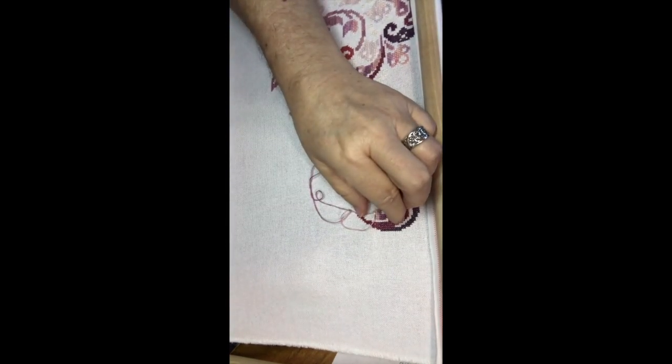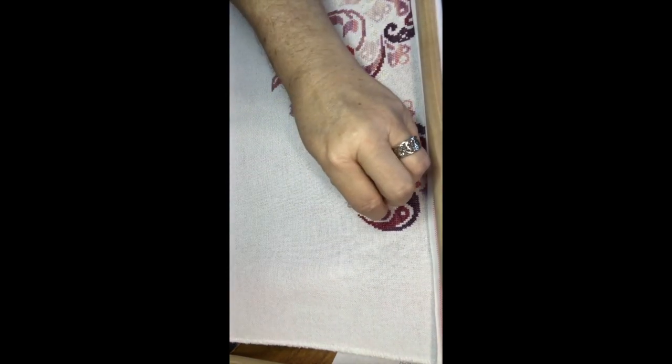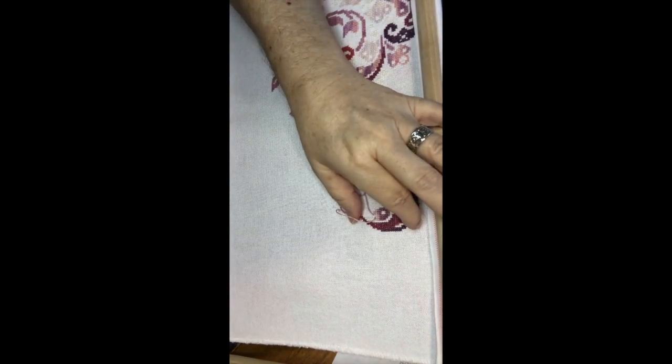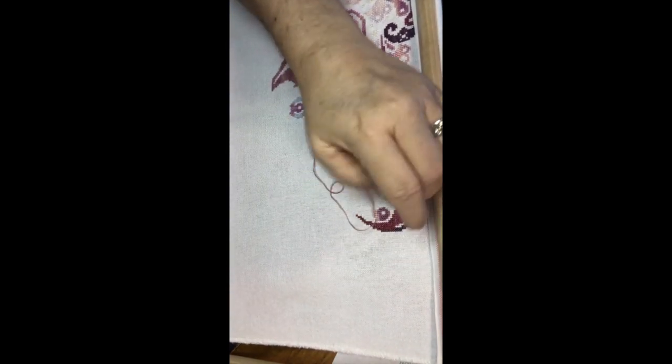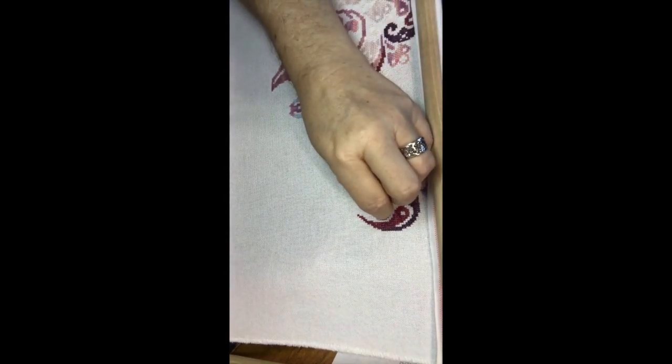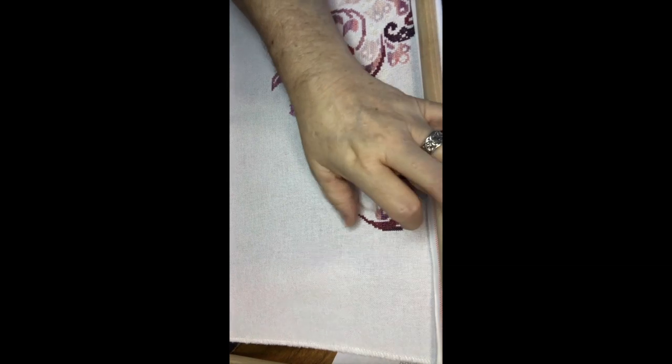I will also tell you that I have it where it's off camera, but my working copy of my pattern is on a pattern holder positioned up at an angle so I can see it easily and mark it easily. And when I follow the pattern, it's right here at my eye level where I can check it after each row and just make sure I'm going to the next correct number. Okay, I went in the wrong hole there, so let's correct that right away.